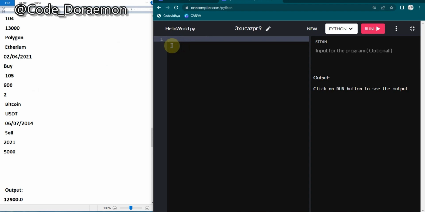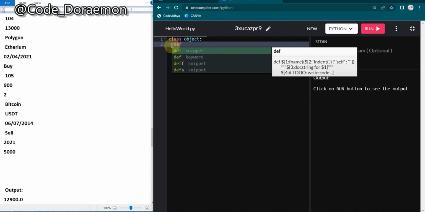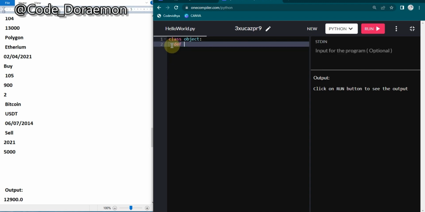So let's get started. You all know our basic structure, which is class and object. Unlike Java, where we declare the object part down, in Python we'll be declaring it in the upper part itself. So let's do that. We usually call it class object, and here we'll define the init function, def init, and here we'll pass self.